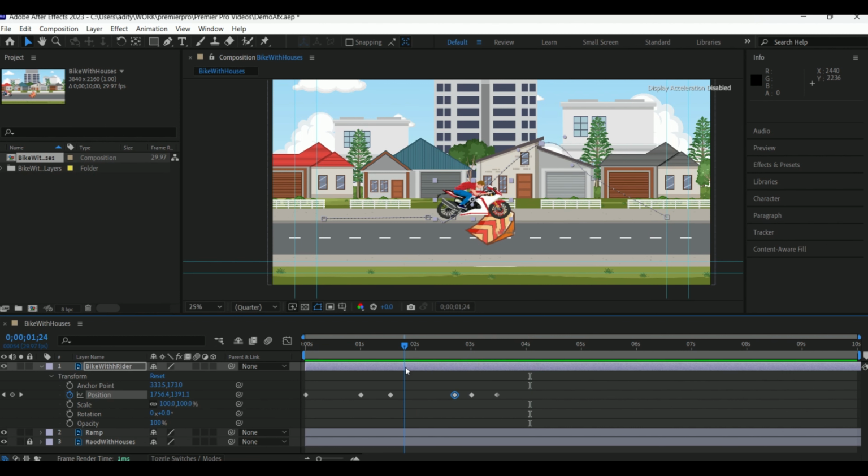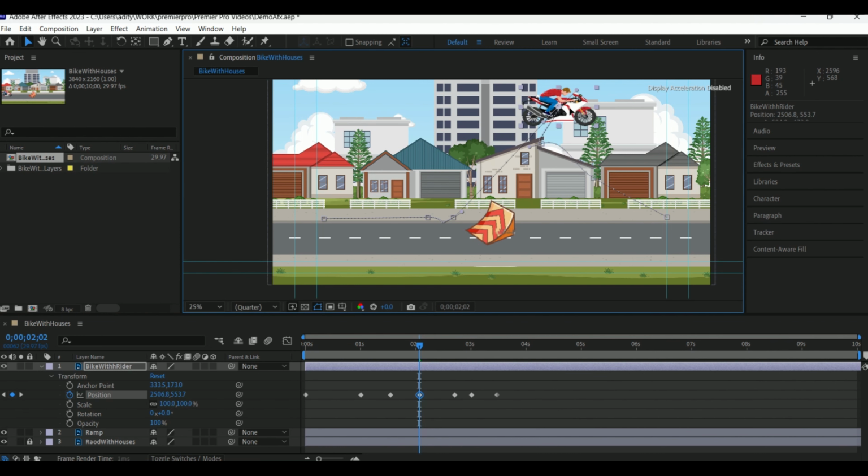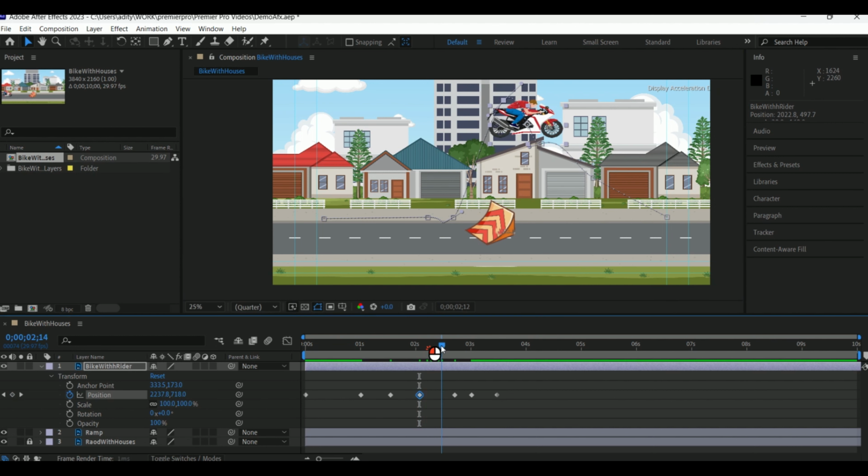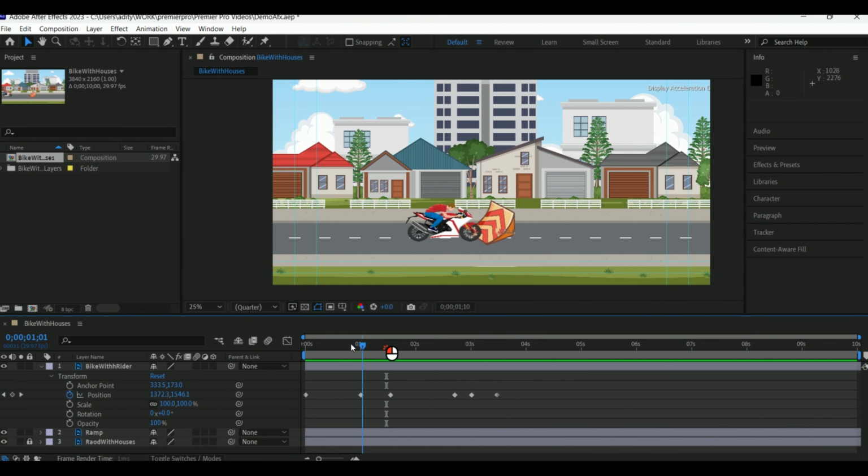And we can add more also. For example, in here, if you want to do some kind of high jump. So when we see here, the bike is going straight, even though we have this obstacle.